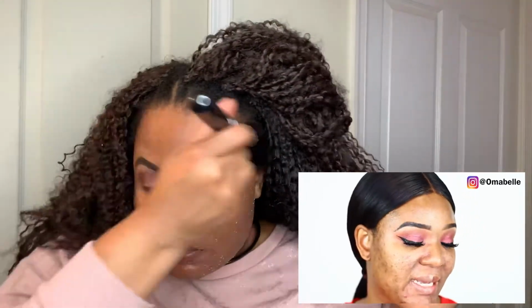Look at this. And also I noticed whenever I rub, especially this Becca primer, it always produces white residues, which I absolutely hate. So you just want to use a tapping motion and just push it into your pores. Tap. I'm not sure if you guys can see, but can you spot a great difference between this side of my face and this side?